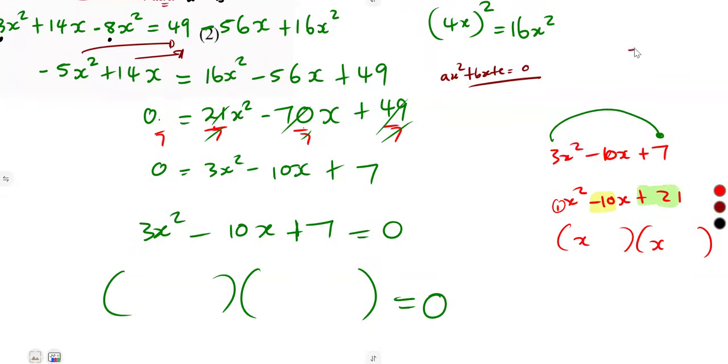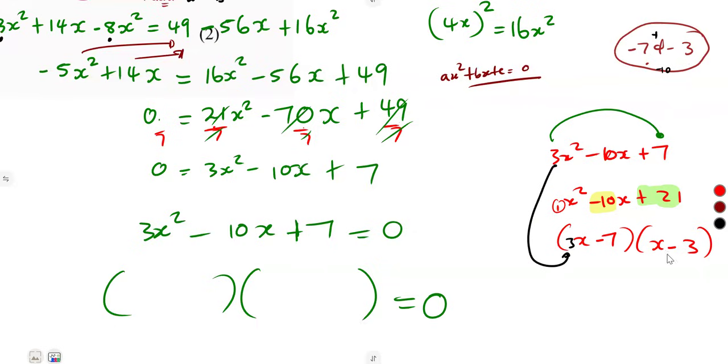So there are so many factors, guys, but I'm just going to rush negative 3 and negative 7. If you multiply these two, you obtain positive 21. If you add, you're going to obtain negative 10. So these are the ones that we need, negative 7, negative 3. But this is not our answer because we removed the 3. So we're going to replace our 3 in each bracket. So you're going to also put a 3 in place of x, you replace the 3 that you removed in the first place.